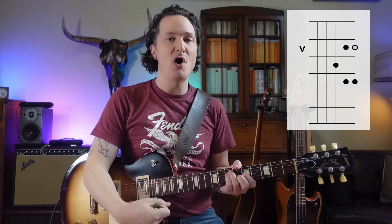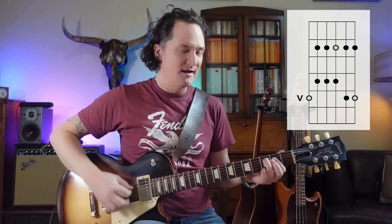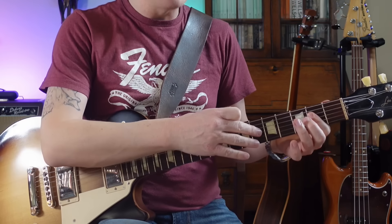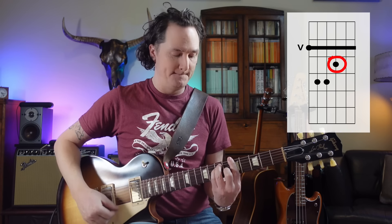No matter what scale I'm thinking of at the moment, all I have to do is switch the way my brain is thinking just for a moment and think, well, I want to target the major third of A — there it is. So let's say I'm playing in A major pentatonic. We have an A chord and we're playing some cool stuff. In the extension shape there, there's my major third if I want to resolve on that sound. I know that not because I've memorized that C sharp is the third of A major — that's too hard — but because I can visualize the chord shape.